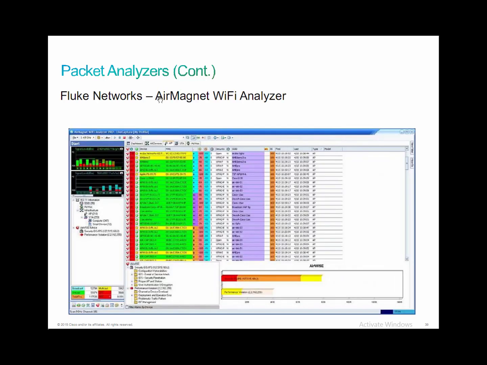You want to get into the really good area, then you go into the AirMagnet Wi-Fi Analyzer. This product actually also requires a specialized adapter. It can be deployed as an appliance, but it's wonderful for troubleshooting and analyzing wireless networks. Remember, like I said, there's really only two things that I've seen as an engineer that I have to deal with on a regular basis. Either some issue with authentication and authorization, or some issue with the spectrum. That's assuming that the configurations, like I said, are done and they've been verified and tested correctly. Okay.